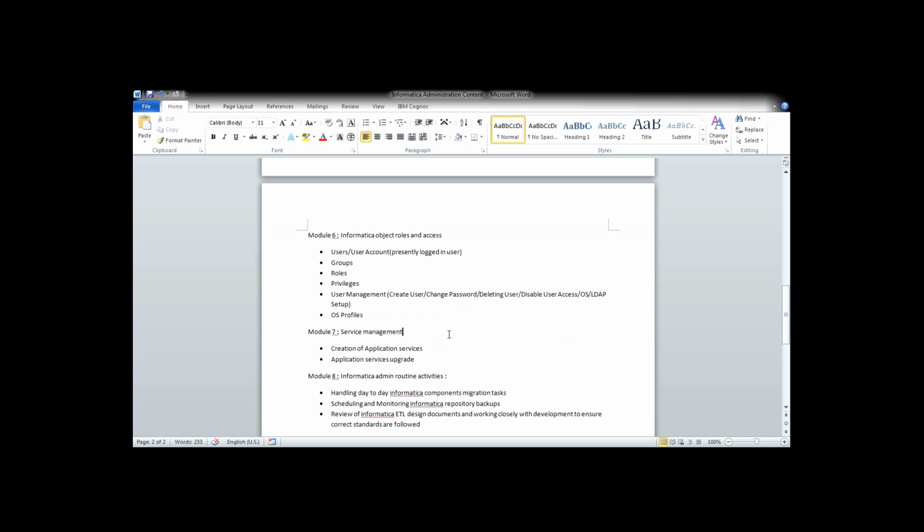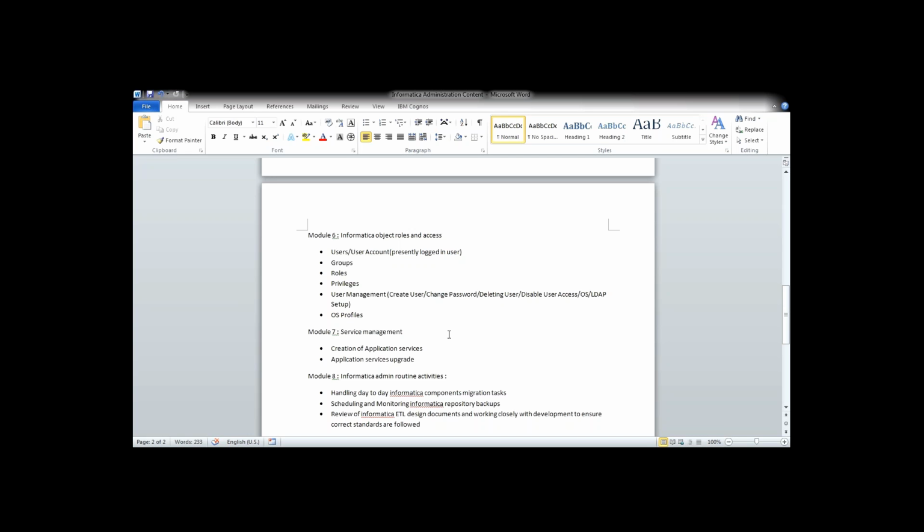So what exactly is this application service and how does it work? Application services are basically to drive the data, because to have this ETL process go smoothly, with a smooth transition of data, we need these application services, repository and integration service, and more than 17 types of services, like web services, model repository services, metadata services, analyst services, SAP services.